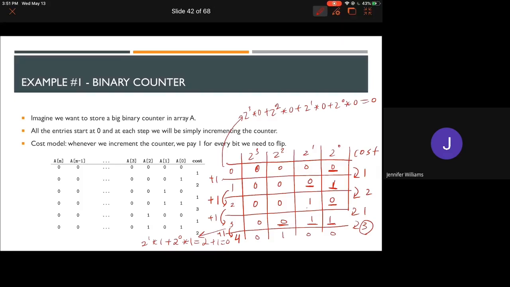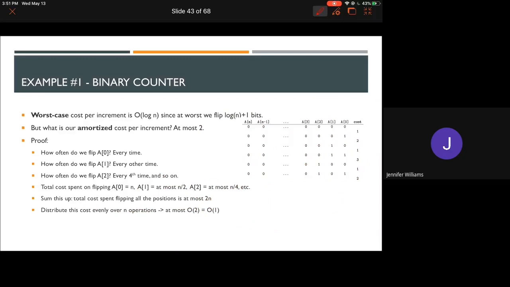And 3 was just the worst case, which happened just once here. Okay. So the worst case cost per increment is O of log n, base 2 by the way. So worst case would be log of n.